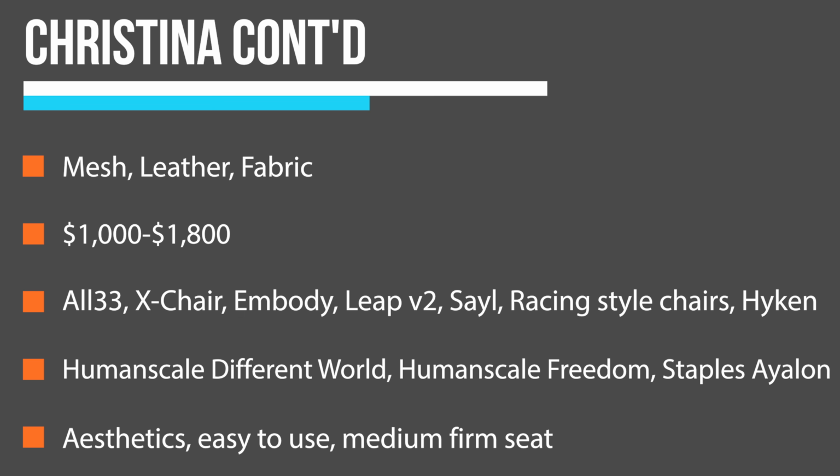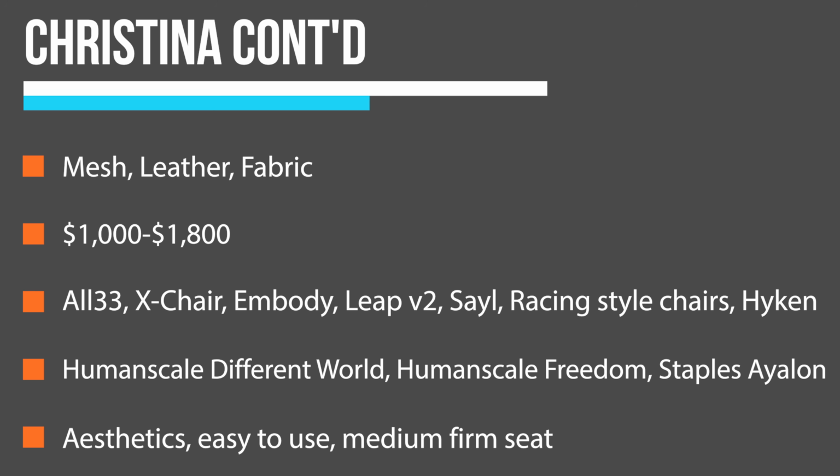That's a lot of information, and Christina offers a lot more. What have you liked in the past? The Humanscale Diffrient World was good. Tried the Humanscale Freedom. Tried a Staples Aeron, I'm not sure, I haven't really heard of that chair. Wanted something a little bit more comfortable, a little more durable, with longer longevity, and talks about their experience with the Embody. Additional information, wants something sleek and stylish, is a very visual person, works well with someone who's very small, loves adjustments, but can get overwhelmed by a lot of adjustments, which I totally understand, and goes on to say thank you for this work. And says they're long-winded and super picky, but honestly, the information is helpful to narrow down your chair.